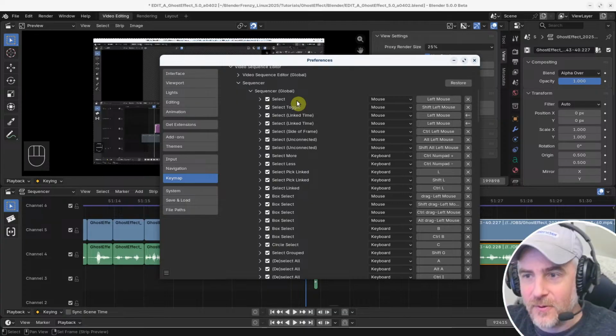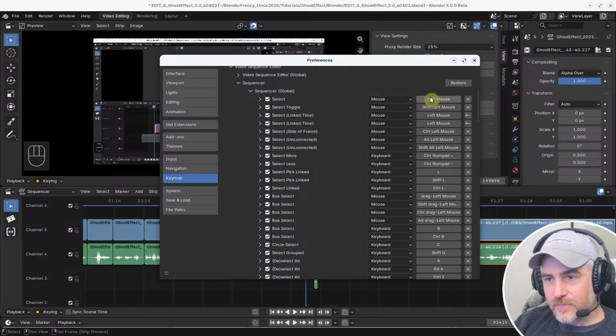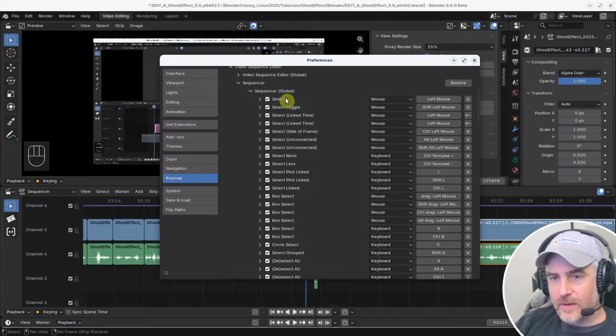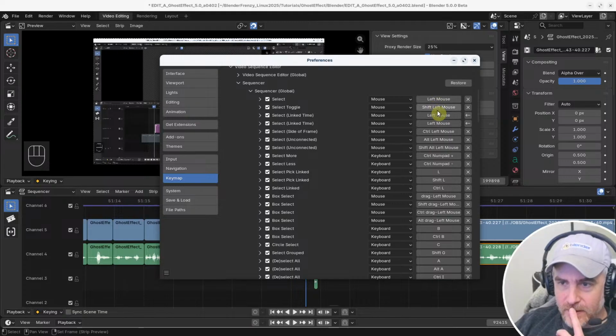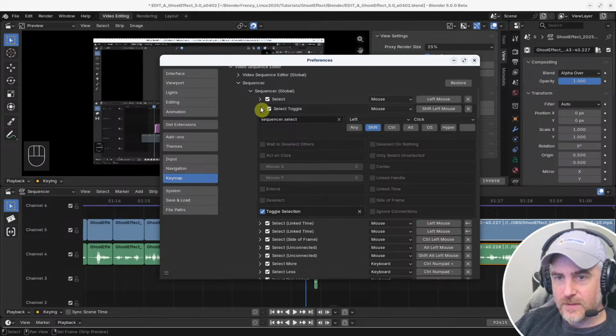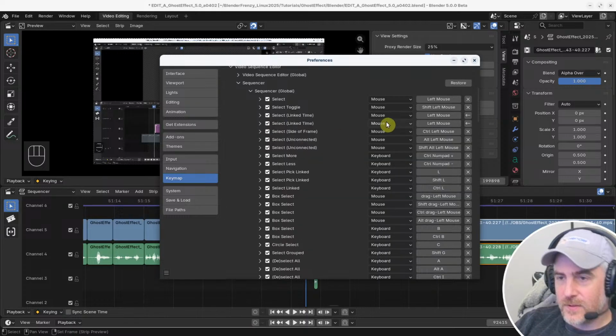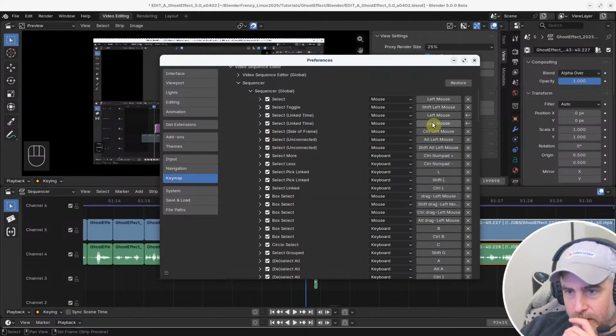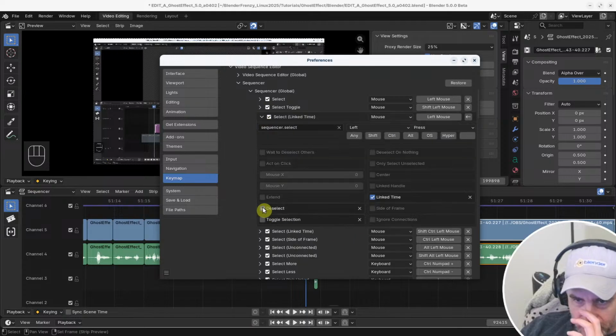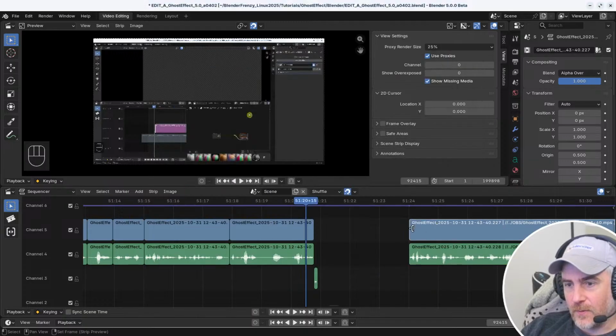How did I do that before? Okay, so this is not going to be shift left mouse, select toggle. Okay, linked time. Okay, I don't have the toggle selection there. I'm just going to click deselect to see if that works.